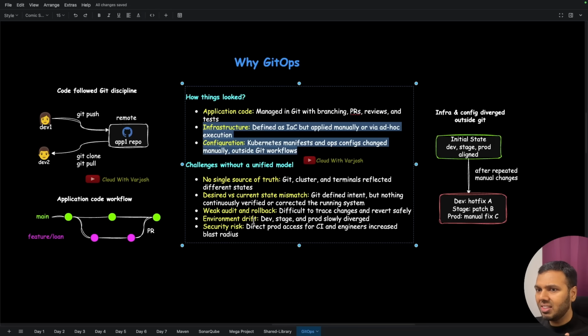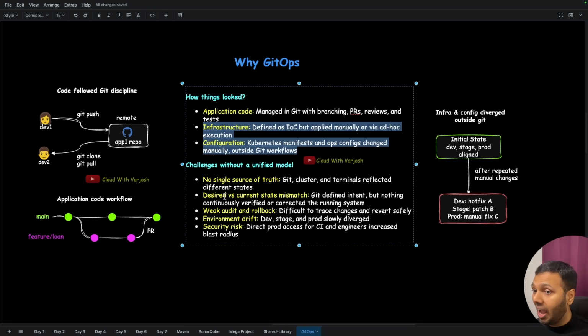First is, we are saying the infrastructure and configuration files were not version controlled. That is challenge number 1. Challenge number 2 is, even if they are version controlled, there is nothing which would take care or ensure that the desired state matches the current state, because once you have applied that configuration file onto your Kubernetes cluster which warranted 5 replicas, and there is the current state which only has 3 replicas, there is no one who could sense that something has changed and something is not in line with what is defined in Git.